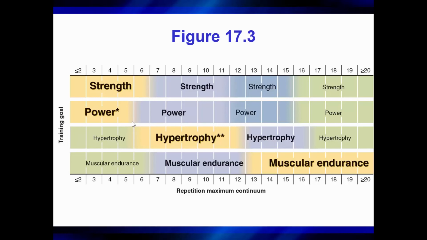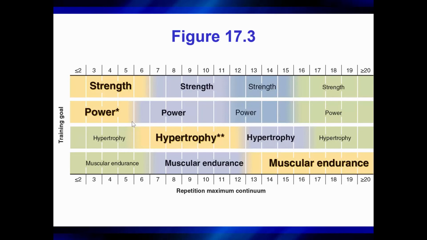Power. You see that power has an asterisk next to it. This is because that power has got to be moved fast, it's not just heavy. And we see that it does better at the smaller repetitions. Why? Well, the more that we go outside of 10 seconds, the less that we're using the high-powered metabolic energy, so then we are not going to be as efficient.